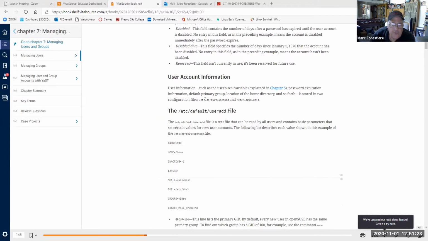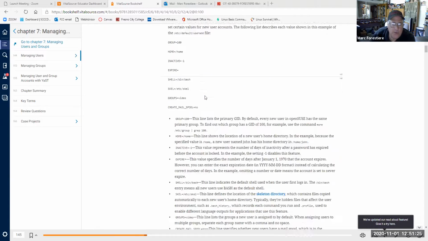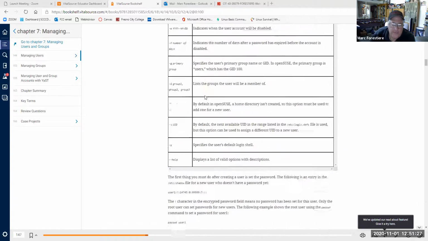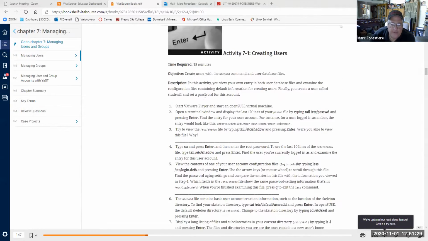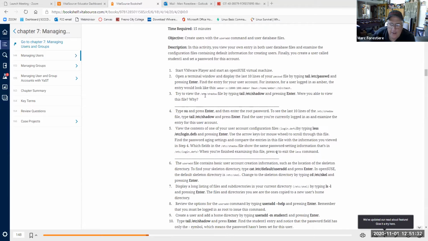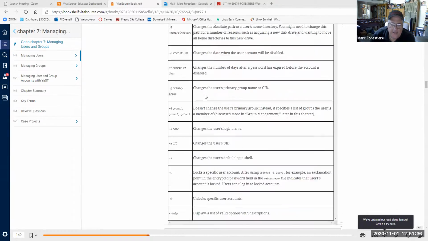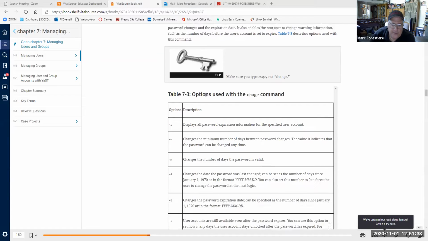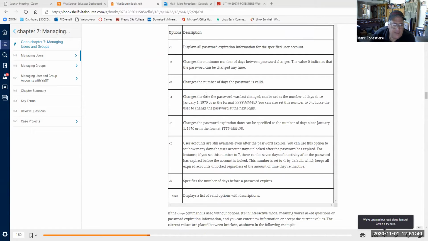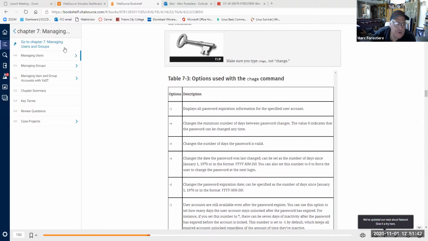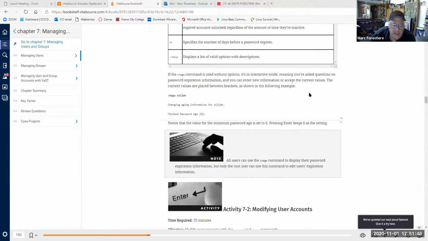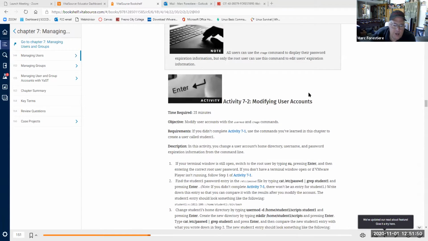Now, you can go through the GUI and take a look at each one of those things. Let me scroll down here a bit. Inside the graphical interface, in your YAST program, you can look at each of your users and decide. Let me come down here. User options. Well, they're going to go through some of the change users first. So, managing groups. We're going to have groups and users that go together, and that does a pretty good job.